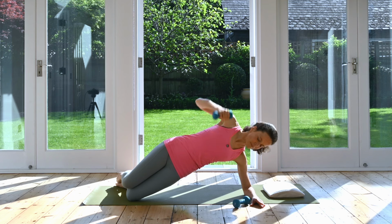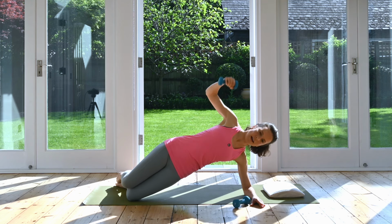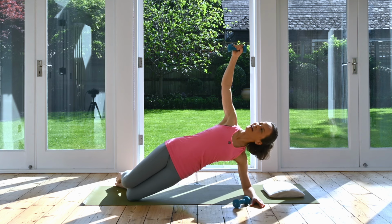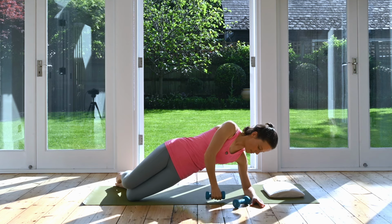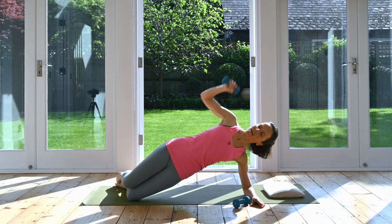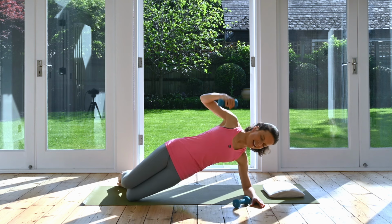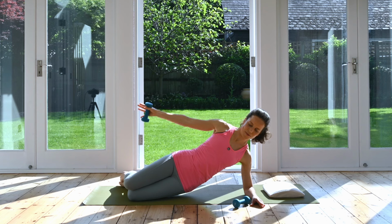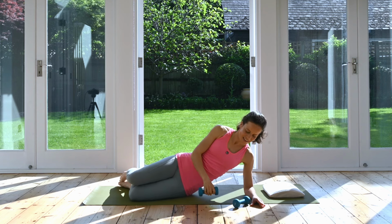Tap. And up. And tap. And up. And tap. And up. Last two. Tap. And up. And tap. And up. Hold it here. Lower yourself slowly down. Great.